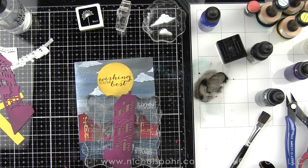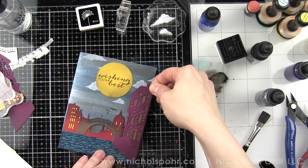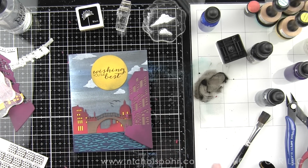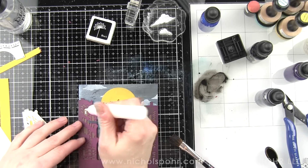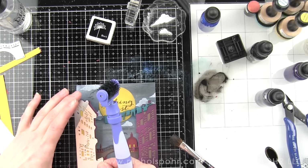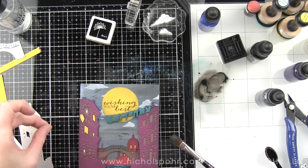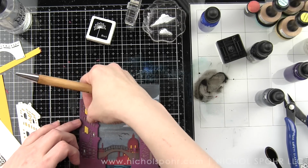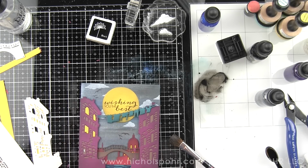And then you can see the brown that's showing through, that shows the brickwork, that shows the texture of the building. But those windows look kind of dull and boring. That's okay. We're going to leave that there. We're going to do the other side. And then we are going to die cut those building pieces now from mustard cardstock. And we are going to take and inlay the window portions of the building into our buildings. So that's going to give those great little window details that show, you know, the light shining from these in this night scene card.